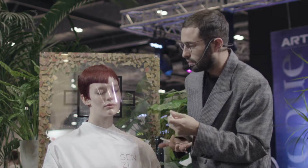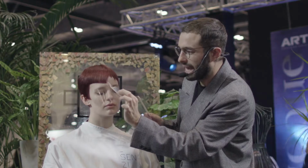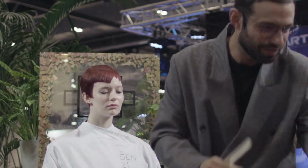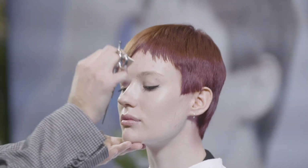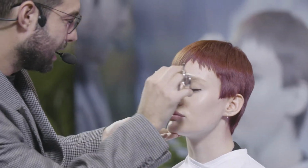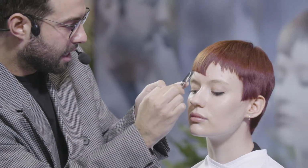Now, once I've done that, I can remove this Blade Runner futuristic thing from the front. Oh, thank you very much. Now, I want to push the hair and get that edge in it and refine a little more.